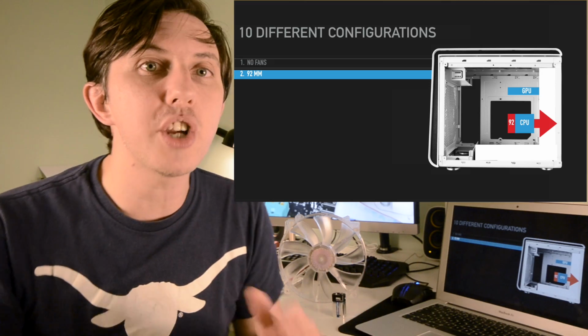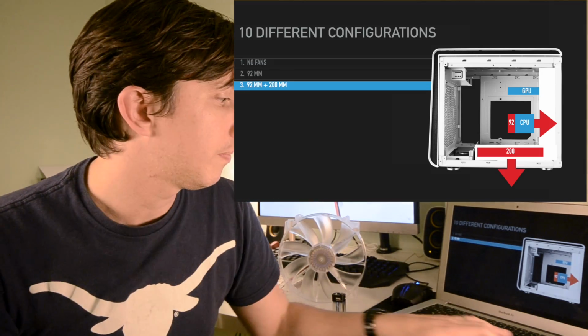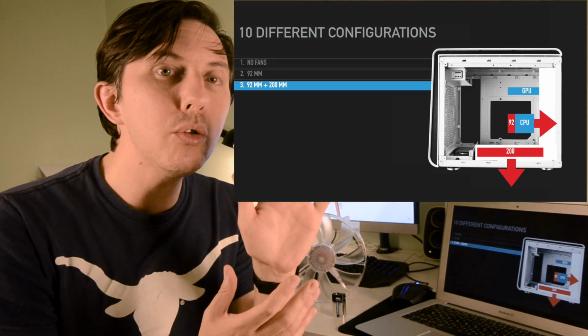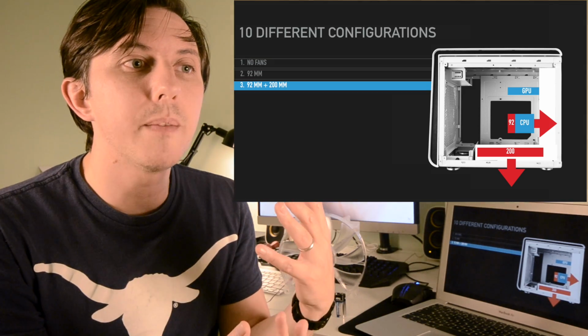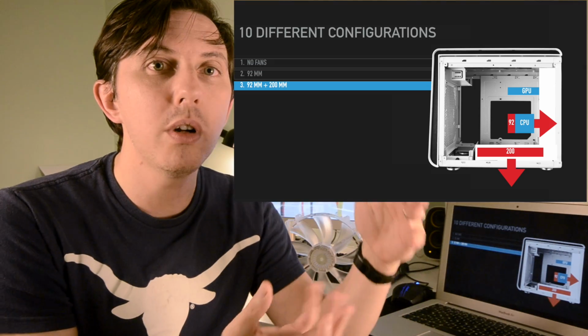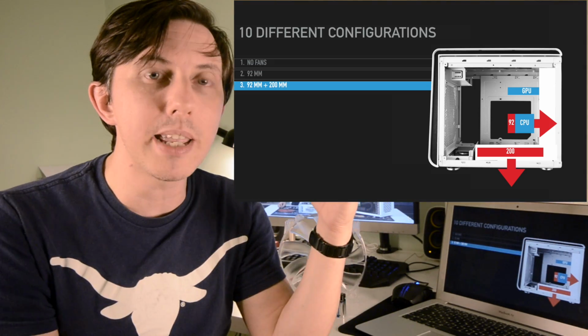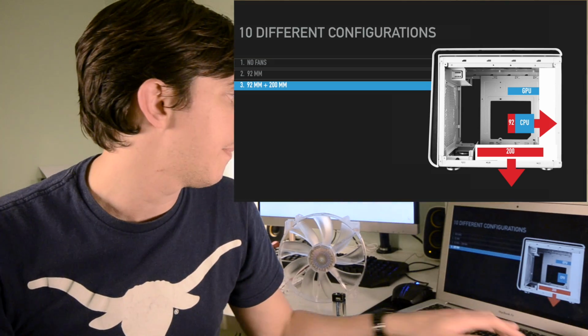Then we have one configuration with only the 92mm fan blowing through the cooler. Then we have the 92mm fan plus the 200mm fan. So basically the fan on the cooler is moving air out from the cooler, and then it should be sucked up immediately by the 200mm fan at the bottom, which is exhausting from the bottom of the case.